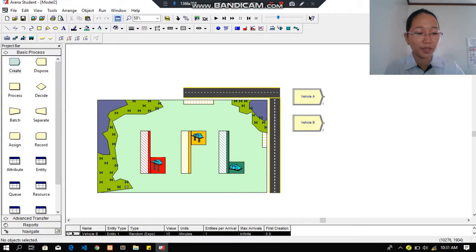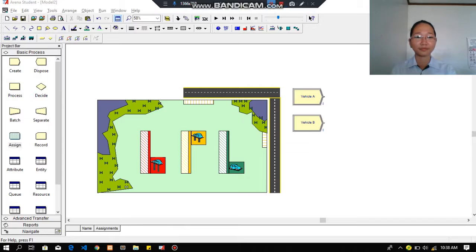After that, we will assign the processing time attributes to these create modules. So our next step is to add the assign module.